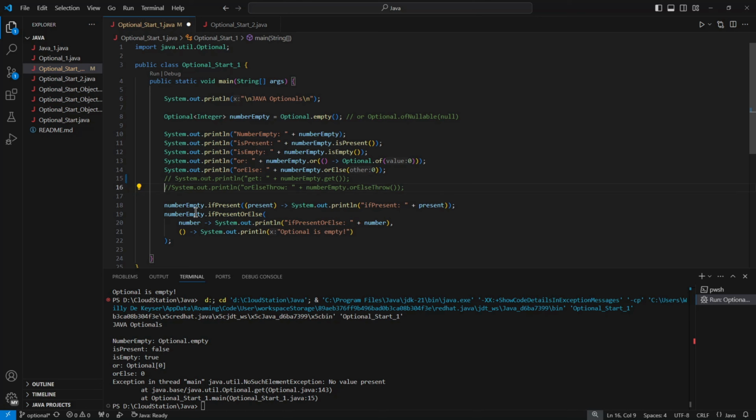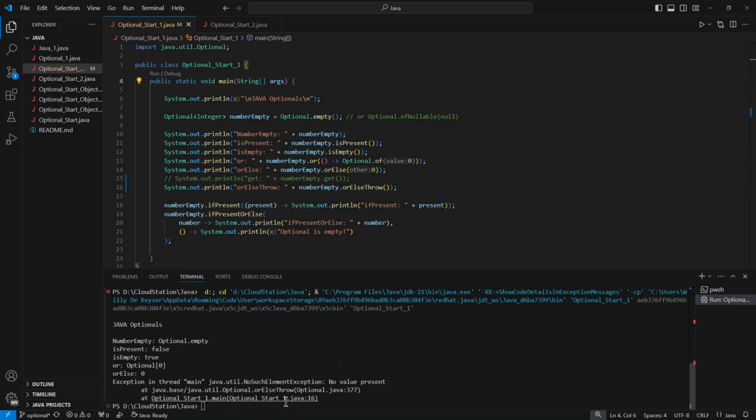I can do that. Comment out. Save it. Run. See, we have an error, but now on line 16 here. numberEmpty.orElseThrow is better than get. Again, comment.